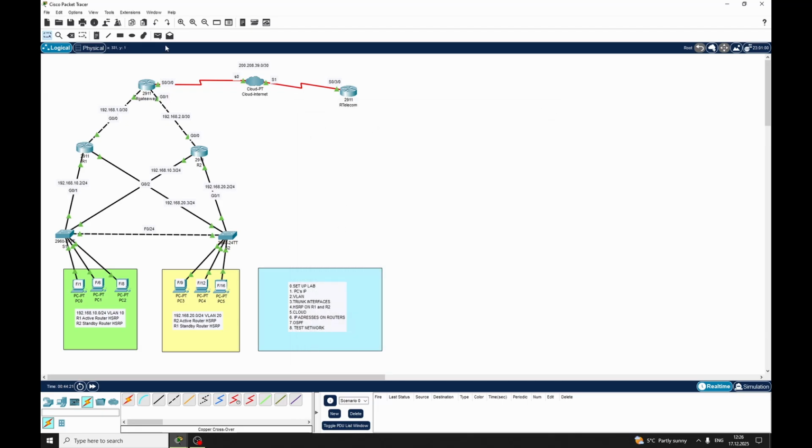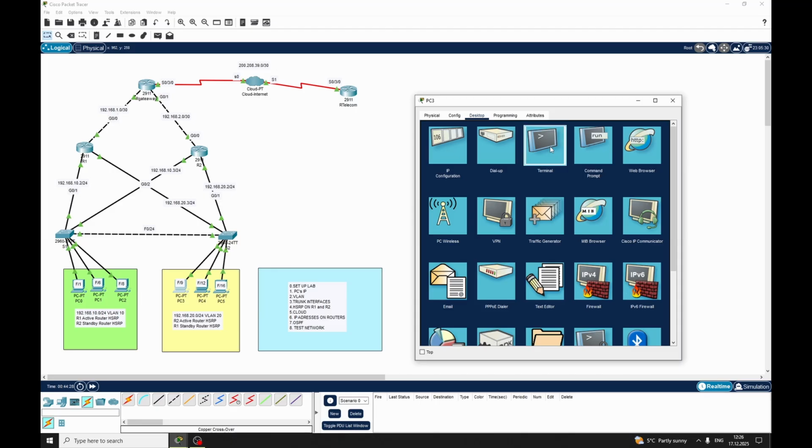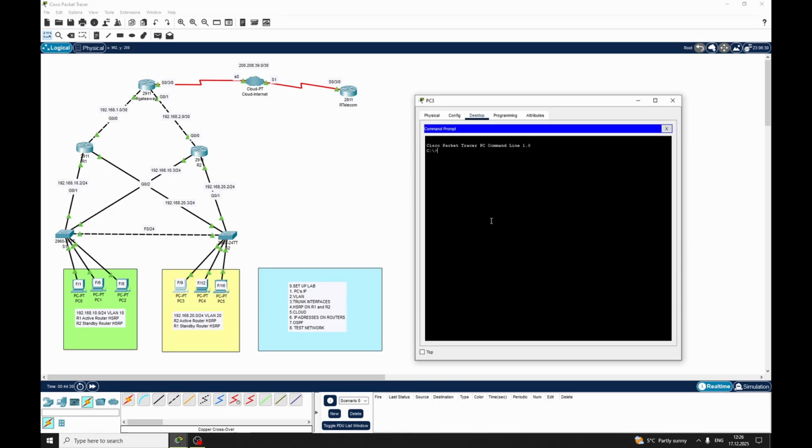Let's ping from this one PC to this router telecom. Not terminal, command prompt, ping 200.208.39.2. As we can see, one ping is going. Timeout, reply. Okay, it's working.